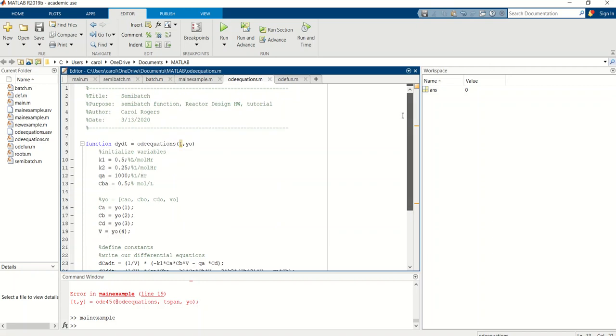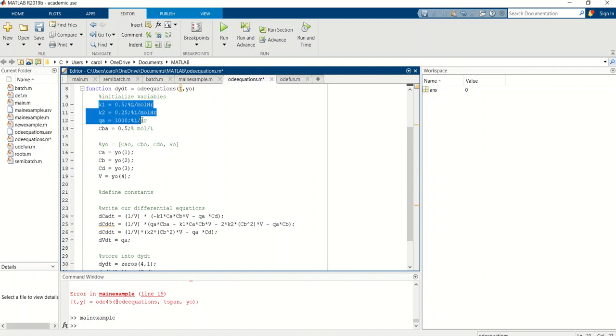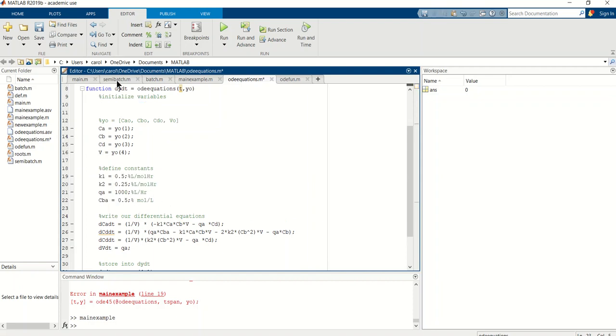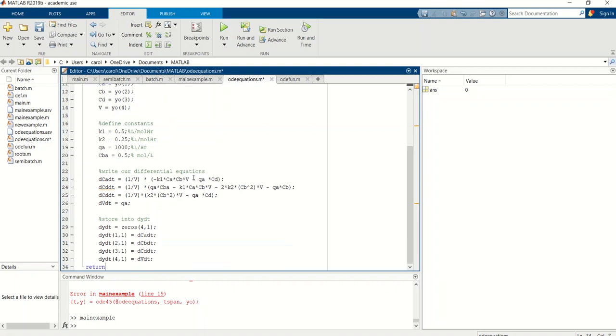So now the only thing is cleaning up our code. I noticed that I put these concentrations or these variables under the initialized variables and not under the constants. And then just do anything that might make your code easier to read. You have less to clean up at the end if you do it along the way though.